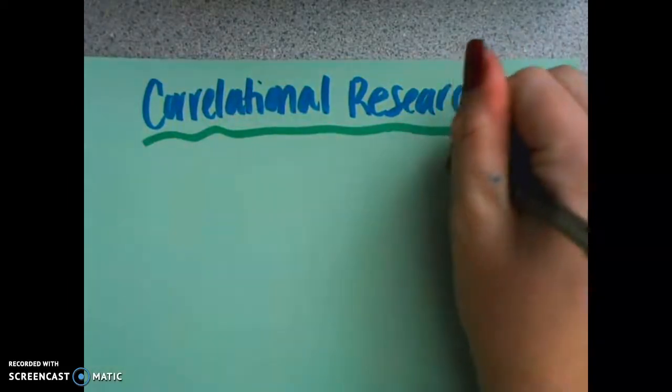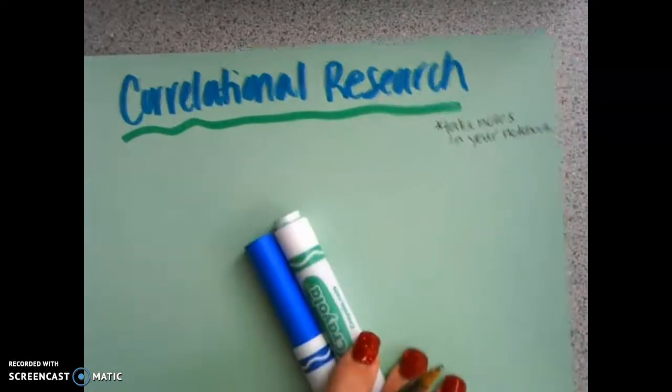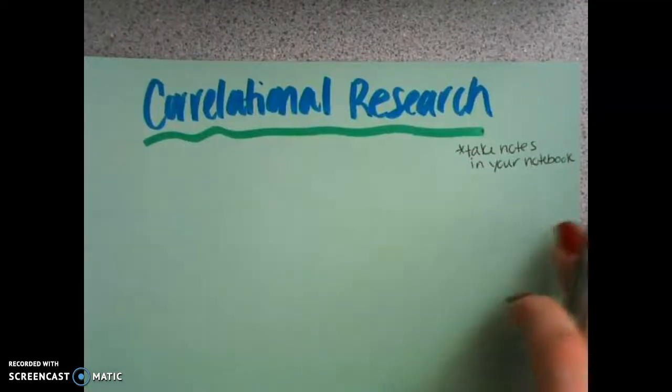So please flip to a new page in your notebooks, and you are going to need to take notes on the things that I am going to go over in your notebook. If you need to pause the video to get yourself situated, I have some different colors that I'm going to use to help me along. So if you've got some different colors, you can get those out, pause the video, get your notebooks out, and you are going to be taking some notes.